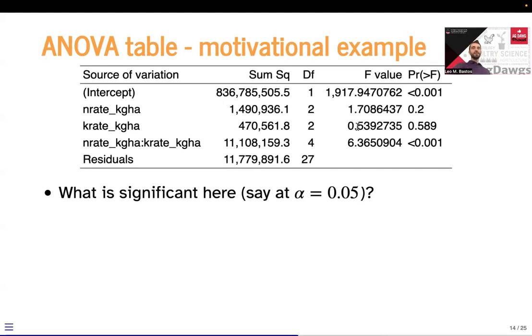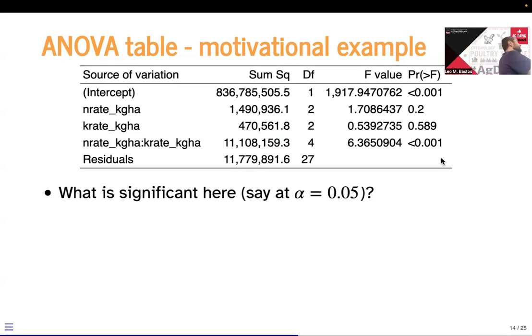So even in this case, the main effects were not significant, but even if they were, it's still okay for you to extract means and do pairwise comparisons and show that, but you should not really be making inference on that, because the main effects in this case are not telling the whole story, because the interaction is significant. So always begin at the bottom of the ANOVA table and go up, right?